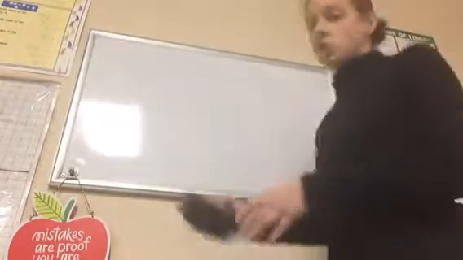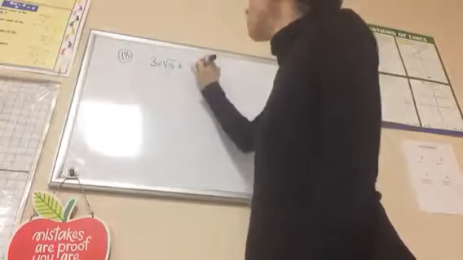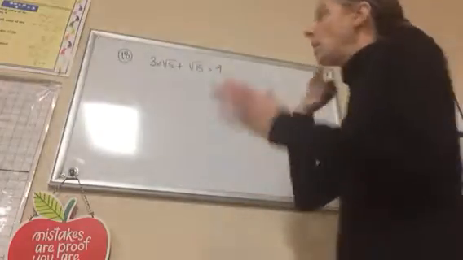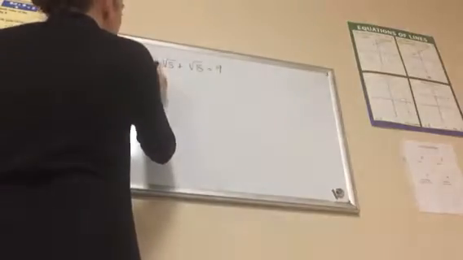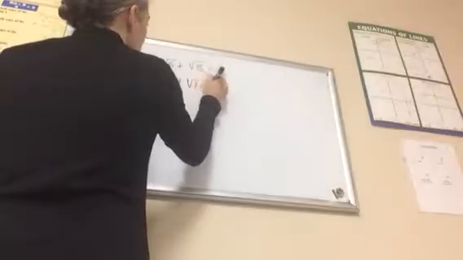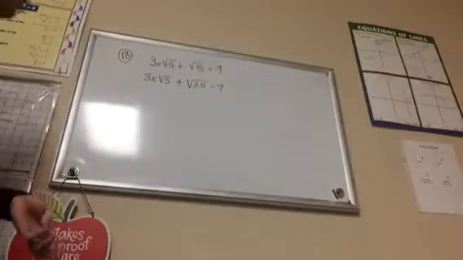This brings us to exercises B. Problem 18 looks like this. 3x square root of 5 plus square root of 15 equals 9. Okay? Immediately I can tell the first thing I want to do is try to break 15 down into primes and see if that helps anything. But it doesn't, right? Exactly, so that was pointless.